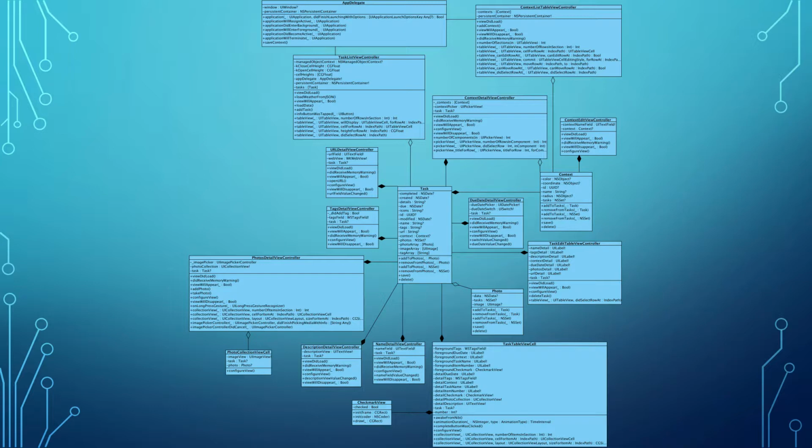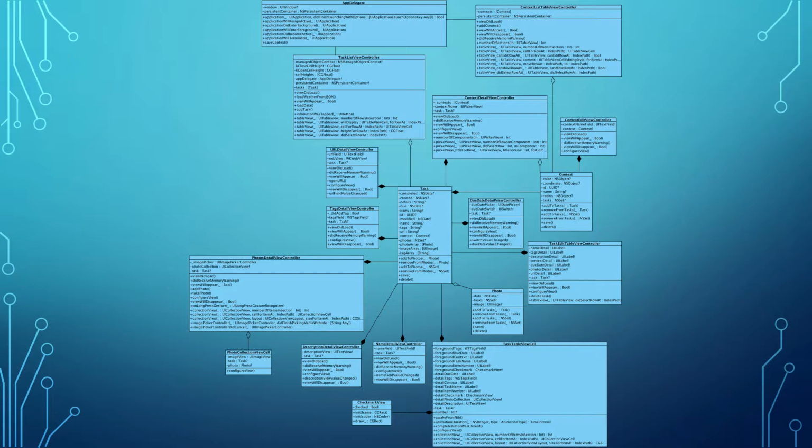Each task in the task list view controller is displayed using a task table view cell. This class includes interface builder outlets, or IB outlets, for each of the UI elements in a task cell. It also includes a reference to the task from core data, as well as the number of the task in the list. When the task is set, the didSet property event calls configure view. Configure view uses the task to populate the values of all the different UI elements, including the photo collection view.